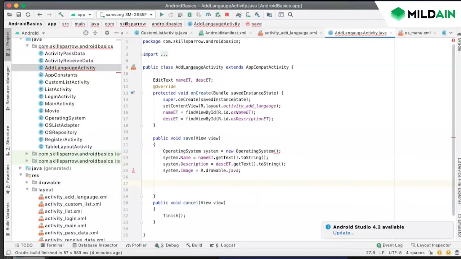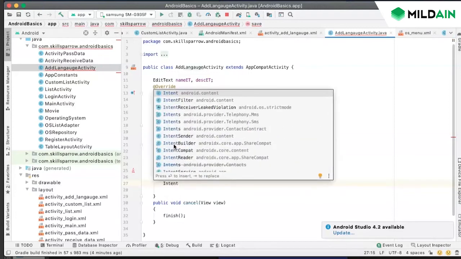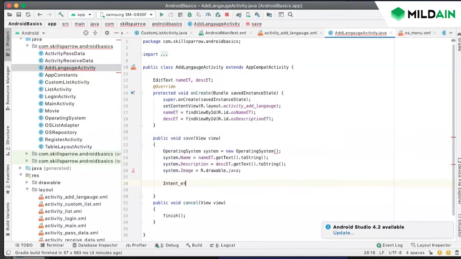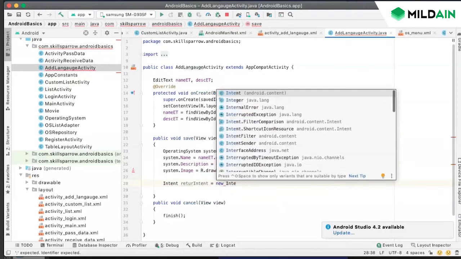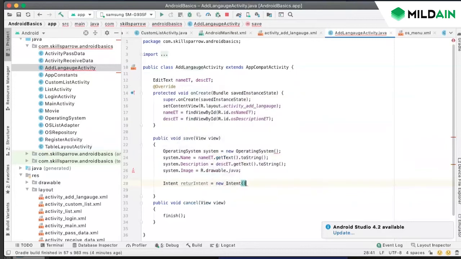So when I want to return it back, I will again package it into an intent. Intent return intent is new intent. I want to return the data.